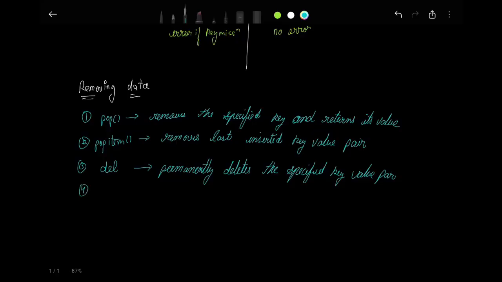And lastly we have the clear method. The clear method removes every key value pair, leaving an empty dictionary.